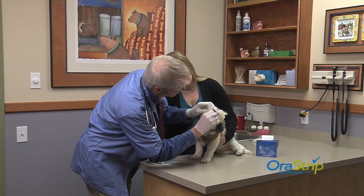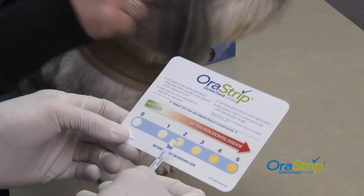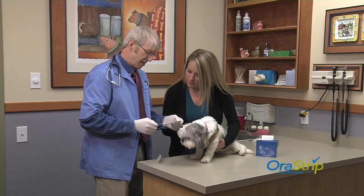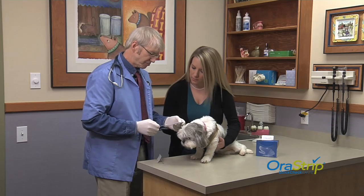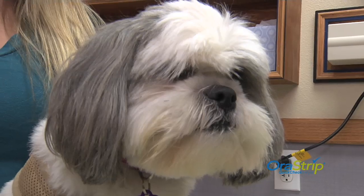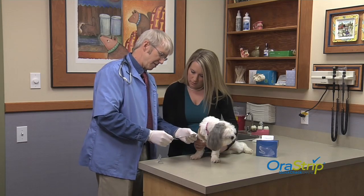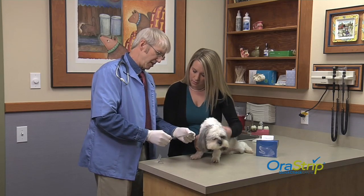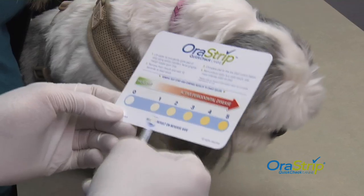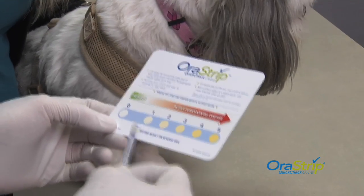So what I tell them is we have a new tool that allows us to actively look for infection early in the disease process, so we can do early intervention before we get full-blown periodontal disease and irreversible damage. It's this early warning system that allows us to take the steps to keep their pet's mouth healthy. Besides what you can see on the outside, as far as their teeth and what I call kissable breath, it's sparing all these internal organs from damage.